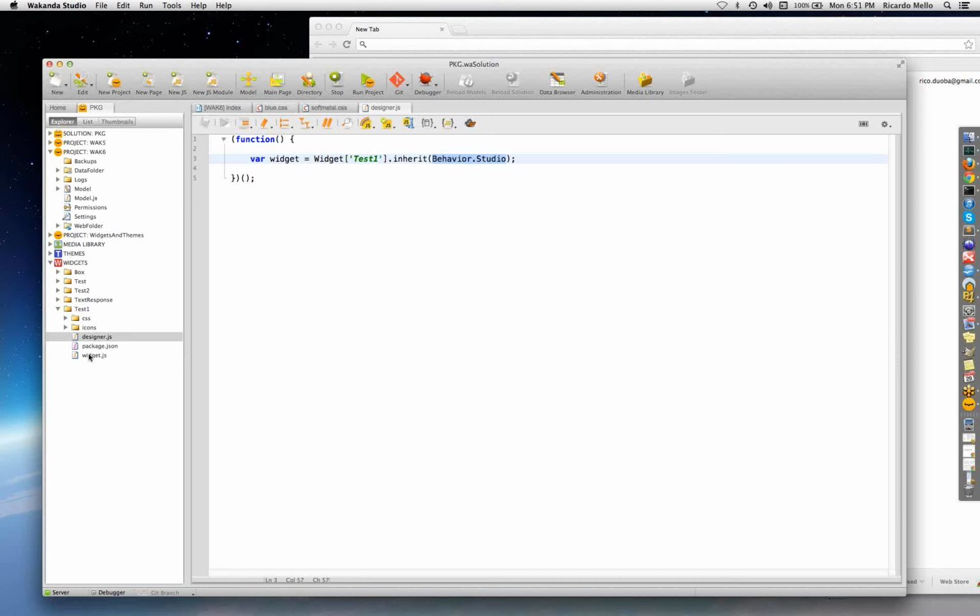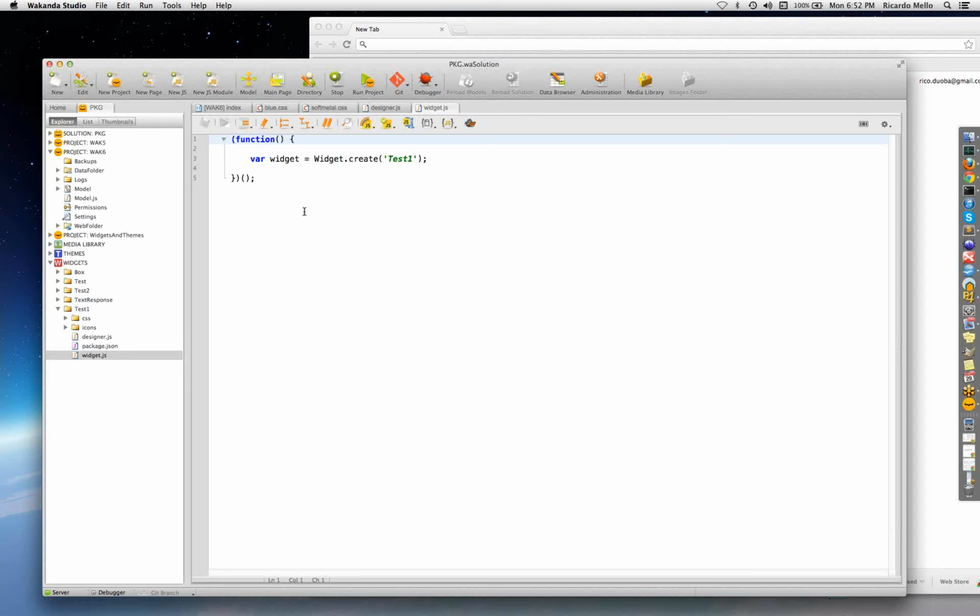The widget.js then is really where I'm going to write the logic and the functionality of my widget in runtime. So I have two very different separate files. I know that if you tried to use widgets before and write your own widget, I bet you were confronted with a lot of difficulties.